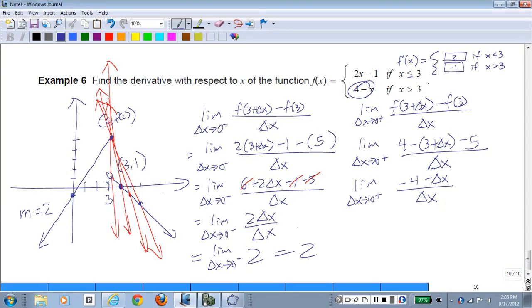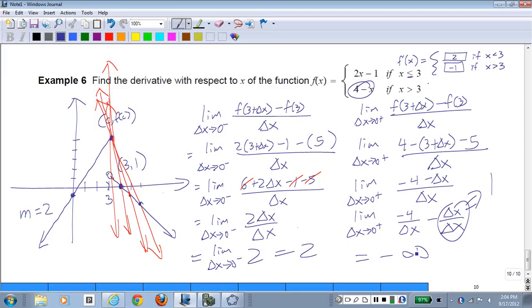Delta x is not a factor of the numerator. It's a term, but I can't factor the delta x out of the numerator. If you want to, I don't know if you'd want to, maybe you would. This is the limit as delta x approaches 0 from the right of negative 4 over delta x minus delta x over delta x. Yeah. So take the delta x over delta x and call that 1 because it's equal to 1 for every value of delta x, since delta x doesn't equal 0. As delta x goes to 0 through positive values, the denominator is going to, well, a small positive value. Negative 4 divided by a small positive value is a great big negative value. So this equals negative infinity.